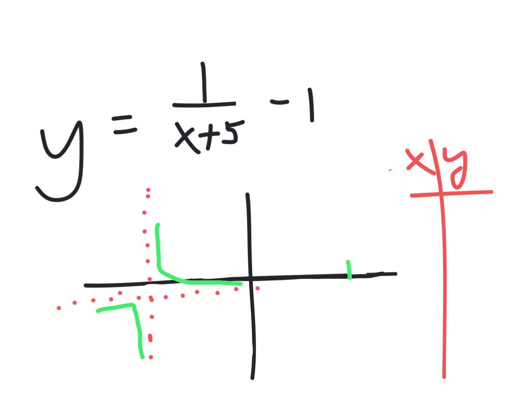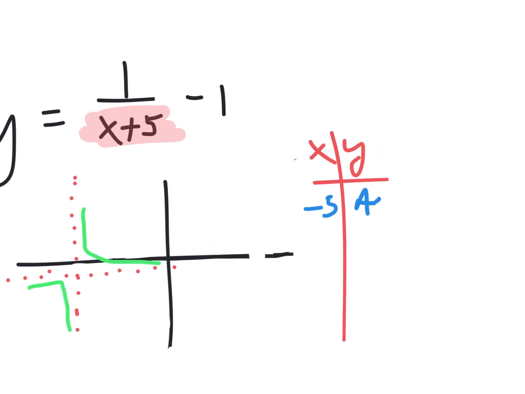Then should I put in like X is 2? No, look, it's over here. That's dumb. There's no points over there that are important. All the points you care about are negative. So what would a smart point be to start with? X is what? Negative 5. And a lot of people are like, put that 0 on the bottom. That's good. Negative 5 is the asymptote. If you make 0 on the bottom, you just found the asymptote.